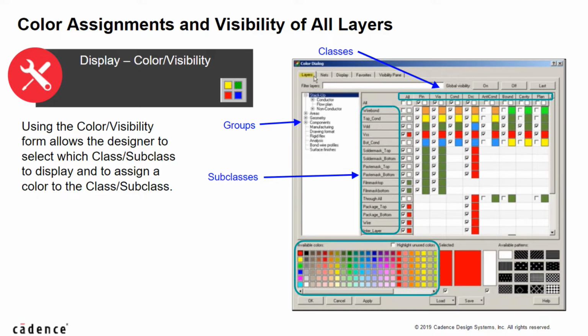Once a design is saved, the color settings are saved with that design file. To save a palette that has been modified, select File, Save Color Palette from the text menu of the form. This creates a file with a .col extension that can be loaded into other designs. The .col file may be used with other design files by selecting File, Load Color Palette from the text menu of the form. This will only affect the 192 color palette and not the class and subclass settings.